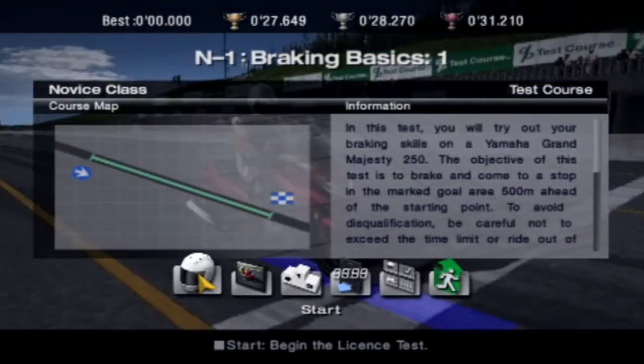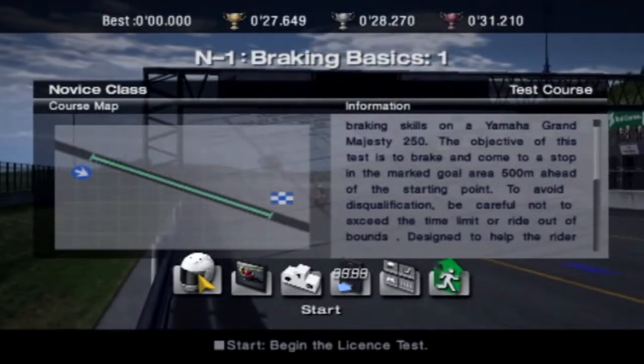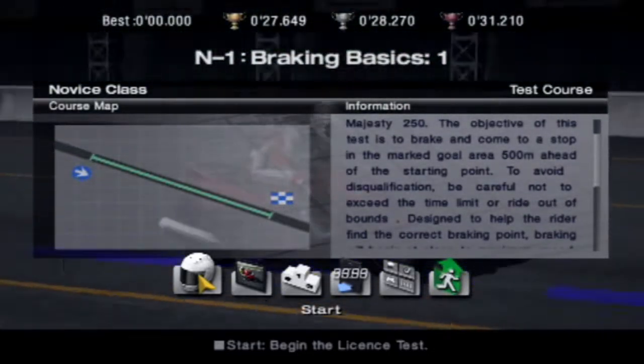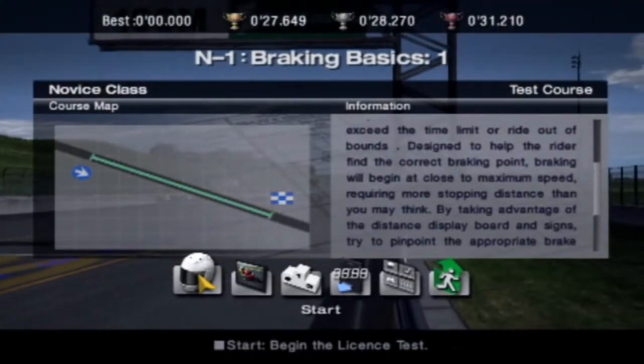So the first one is braking basics. So in this test, you'll try out your braking skills on a Yamaha Grand Majesty 250. The objective of this test is to brake and come to a stop in the marked goal area 500 meters ahead of the starting point. To avoid disqualification, be careful not to exceed the time limit or ride out of bounds.